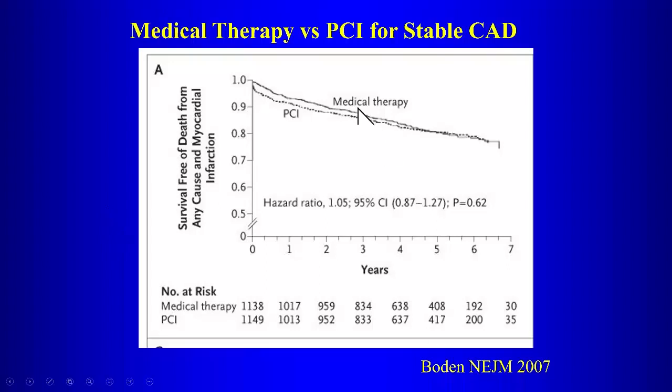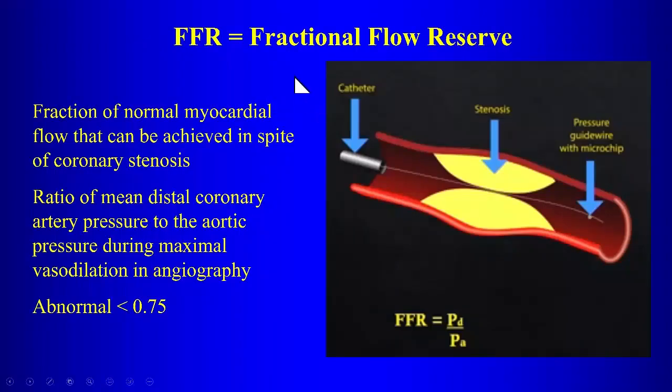So in this study that was done in 2007, where they compared medical therapy with coronary intervention, placing stents, etc., there was no difference in the outcome, which again is very disappointing, right? If you treated these patients medically or with invasive procedures, the invasive procedures did not affect the outcome. So this is where fractional flow reserve comes into play.